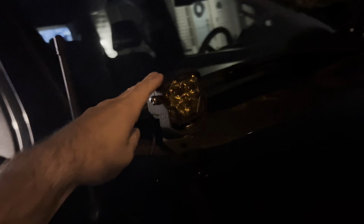It's going to be hard to see up here, but turn signals and mirrors, I should say. I have the 4-bangers here. I have the Morimoto XB LED headlights with the amber DRLs, the 4-banger fog lights.